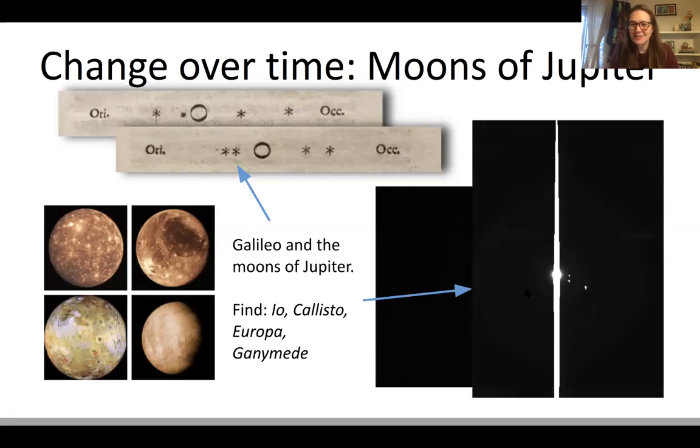So he was trying to understand how those moons went around Jupiter. And so you can see those as they go around Jupiter here, but they're much dimmer compared to Jupiter. So what we actually had to do here is overexpose Jupiter a little bit. And when too much light falls on one pixel, those photons of light actually fall over into the pixels above and below it. And so anytime you see these stripes on a star, or any object that you might take an image of, that just means that that particular part of the image was overexposed and a little extra light fell into the wells beside it.